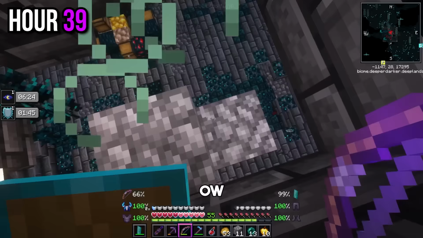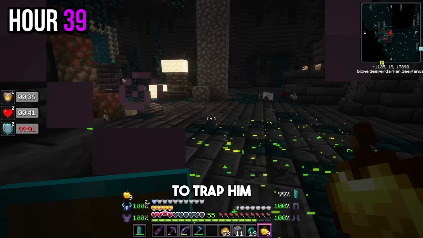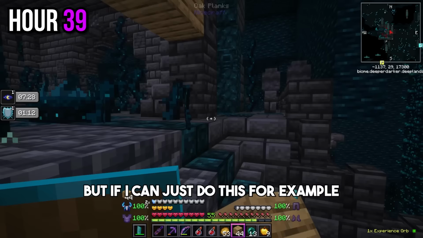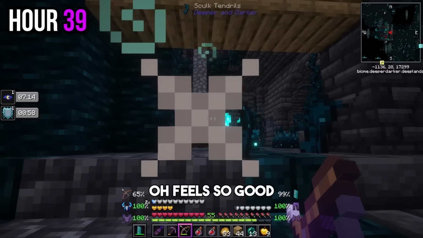No. Oh my god. I do have an idea of us potentially being able to trap him. I don't know if I can sneak up on him at all. But if I can just do this, for example, I don't think he can shoot me from there. Oh, this is definitely the most intense thing we've done. But once we figure out these little traps, oh, feels so good. Oh my god, another one spawning. Oh no. Oh.